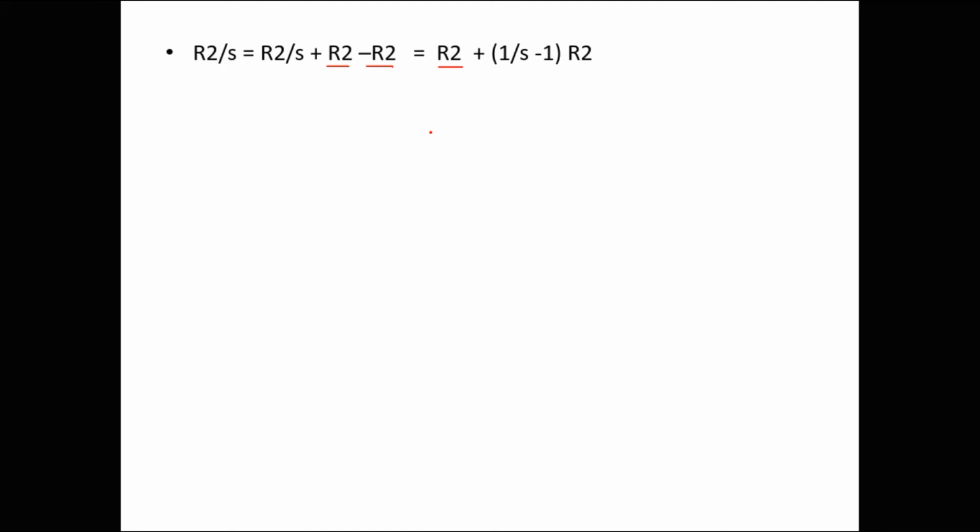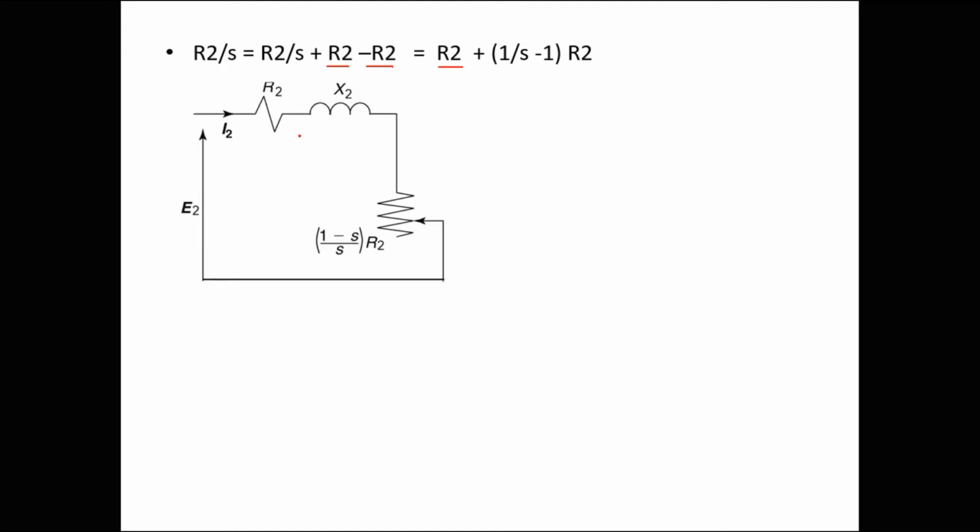So with the help of this equation, again we can redraw this equivalent rotor model, with E2, and here we have R2 and winding reactance X2, and the flow of current is I2. This extra term, 1 by S minus 1, we can write as (1 minus S) by S, and this indicates the presence of load, that is mechanical load. In a motor we have a mechanical load, but here we can call this an electrical equivalent of mechanical load. So we can consider this as the final equivalent of the rotor model.